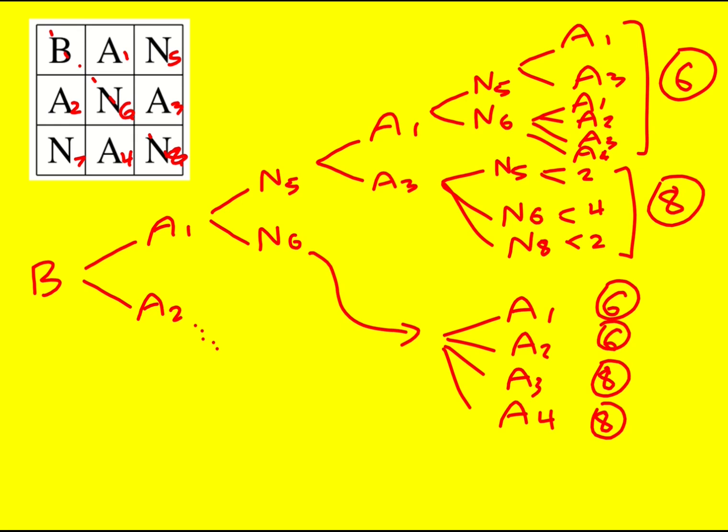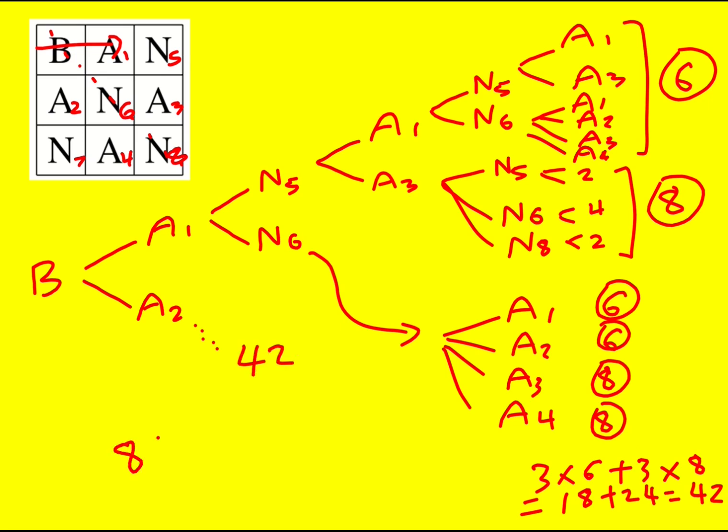So I hope I've explained that thoroughly. I've not written down every arrangement because it just gets a bit too complicated. But I've looked at all the different ways if I went B to A1. So how many are there in total? We've got 3 lots of 6 and then 3 lots of 8, which is going to be 18 plus 24, which is 42. And then I'm going to get 42 from this way because of symmetry, and therefore overall 84.